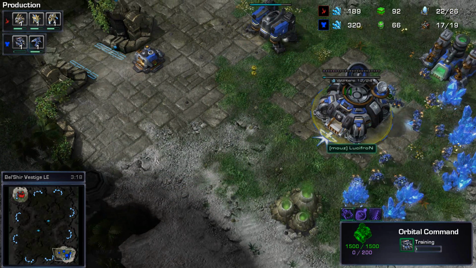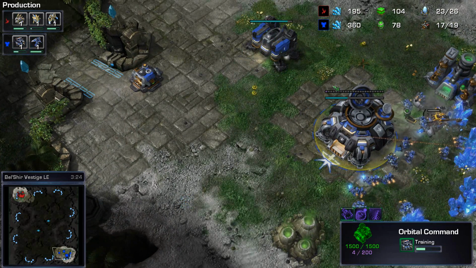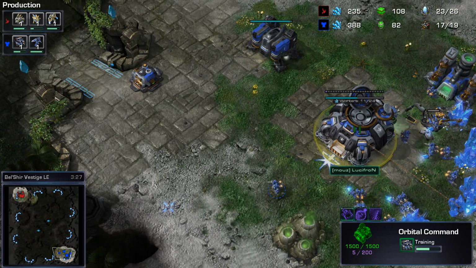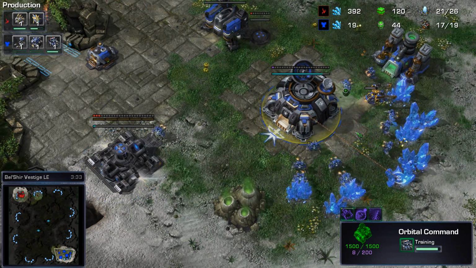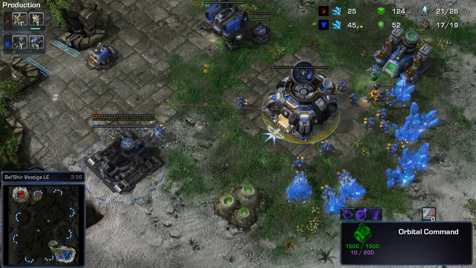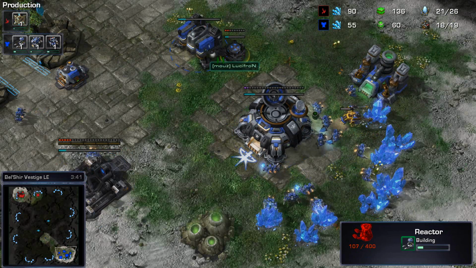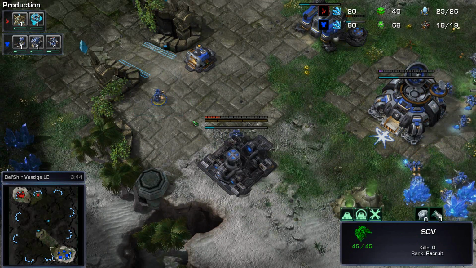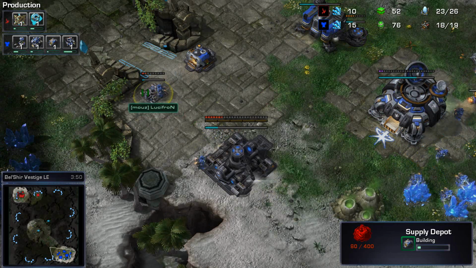And this is the famous Lucifron Reaper expansion. This particular opening allows Lucifron to get level 1 weapons upgrades before the 7-minute mark. That is absolutely key here, as the Reaper is now on the move. You can see there is that reactor here. We are going to be adding a supply depot here by Lucifron, who is in a very good position.